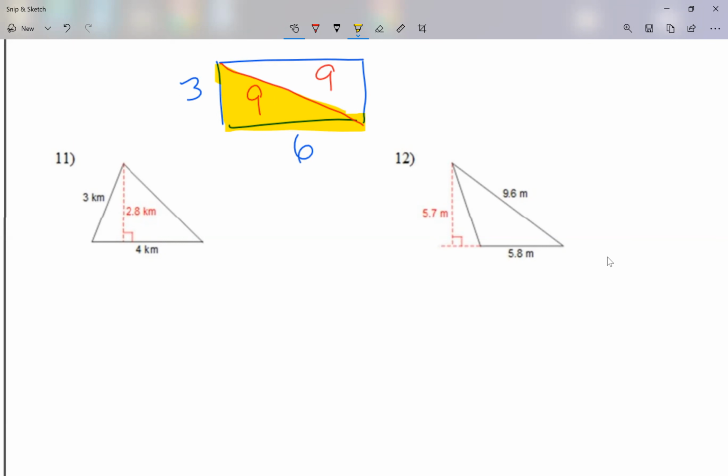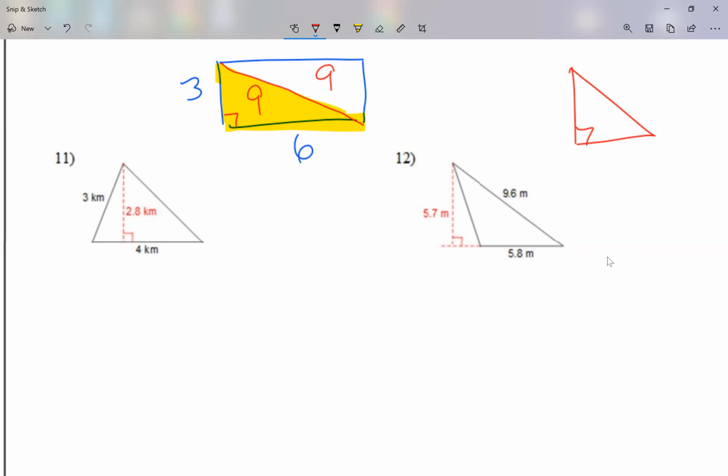Now, one thing, very, very important. My rectangles have a 90-degree angle, right? It's a little corner, like a little box. And remember, those are the numbers I multiplied to begin with. My triangles will have such a corner as well. Sometimes, like look at number 11, that corner is inside the triangle. Sometimes it's outside, like I see in number 12. And sometimes it's even a corner of the triangle, because I could have a triangle right there. Sometimes it could be a corner of a triangle.